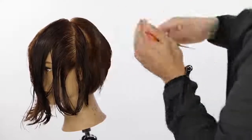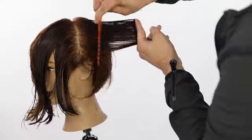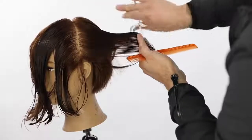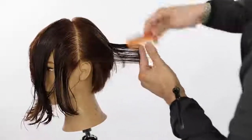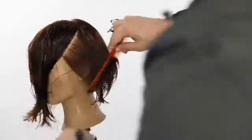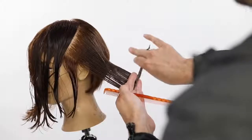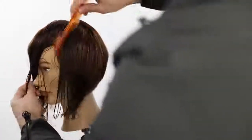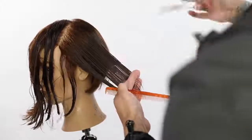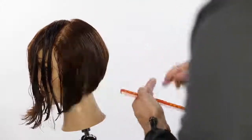A lot of people will do the entire cut, then blow it dry, then notice that it's too heavy, and then you know, I don't know what they do. Some people don't do anything. Some people have to go back and wet it and recut it. Depends on your laziness meter, I guess you could say. So I like to go through, blow dry the back, really make sure my balance shape is how I want it. Then I continue through the front and I connect it all together.